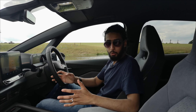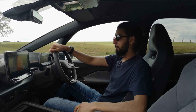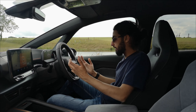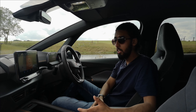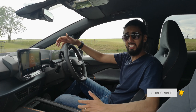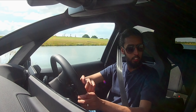In the top spec model you also get a massaging seat function as well as heated seats — the amount of tech you get for the price is pretty cool. This car starts at around £42,000 with the 77 kilowatt-hour battery, which produces around 228 brake horsepower when you engage the overboost. It's all the power you ever need — you get that instant responsiveness. It looks like it's going to be great around the city, and it looks incredible as a design. I just hope it lives up to how it looks in the way it drives.